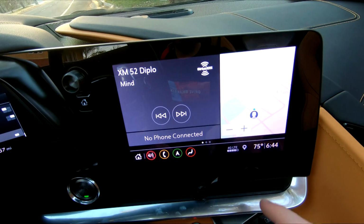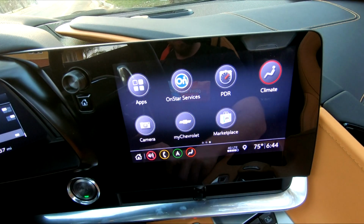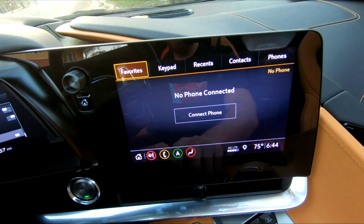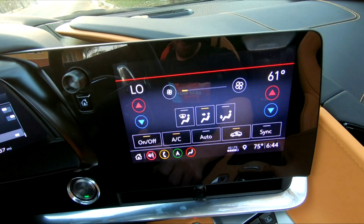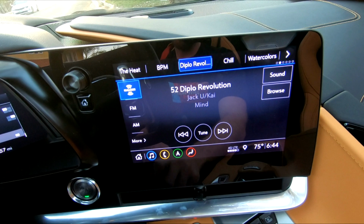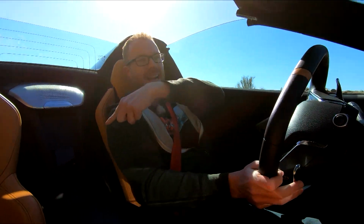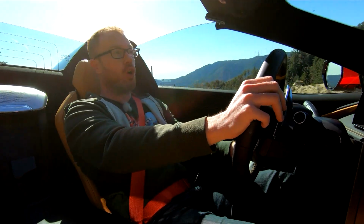Now, GM is rolling this out to a lot of their higher dollar vehicles. It was actually in a Tahoe that I reviewed on this channel earlier as well. Very nice system. Good, simple, straightforward interface. A mixture of buttons, knobs, and a touch screen, which is what you want. You get redundancies, which makes it really easy to use while you're driving. And for 2021, it's paired with wireless Apple CarPlay and wireless Android Auto. And with 2LT, you also get wireless phone charging, which is right here. This holds your phone in even over 1G, which is pretty cool.